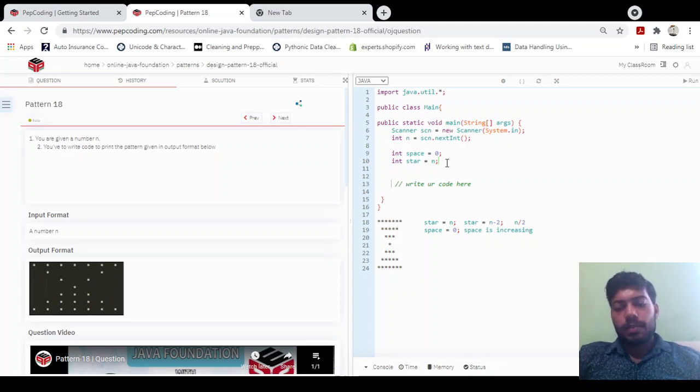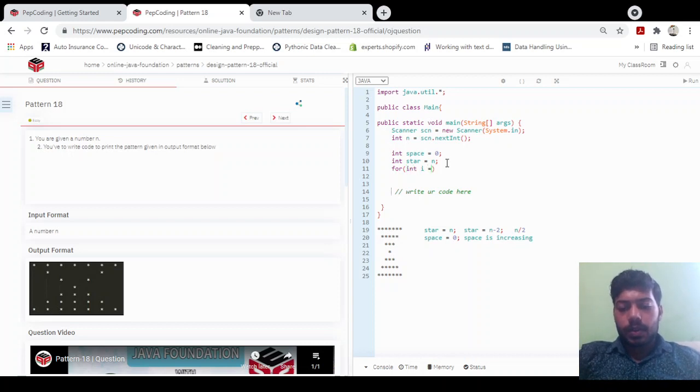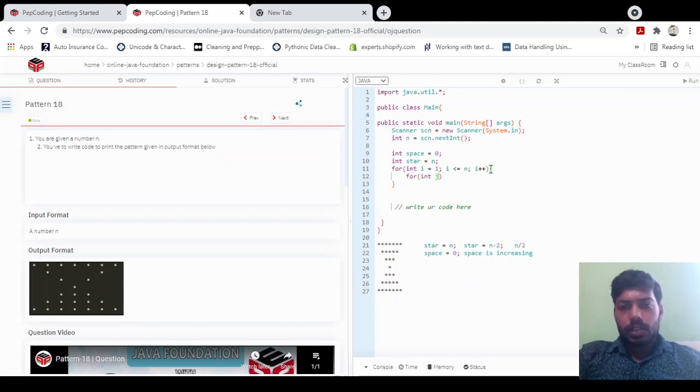Now I run the for loop from int i equals 1 to i less than equals n, i plus plus. Then we have this for loop again, int j equals 1, j less than equals space, and j plus plus, because we'll be printing spaces.